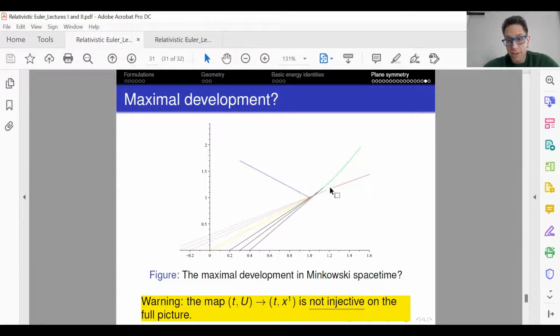In particular, you don't see this red singular curve at all if you're studying only the portion of the data to the right of 0, because this part of the singular curve is generated by initial data way over here, and you won't even see it until these characteristics from over here have a chance to impinge right here. So in other words, this red curve, if you study the initial data to the right of 0, is really not there.